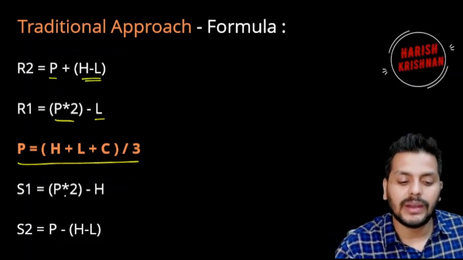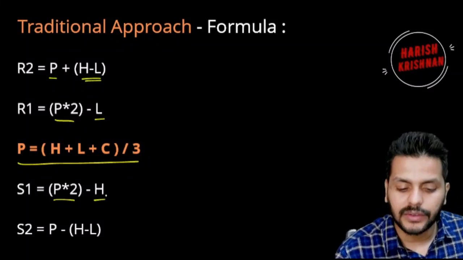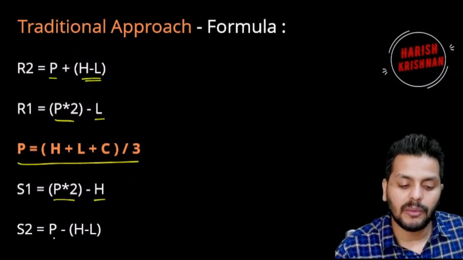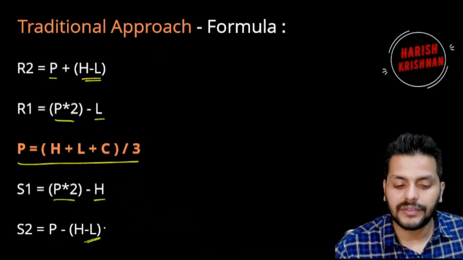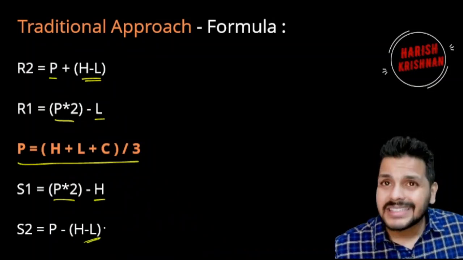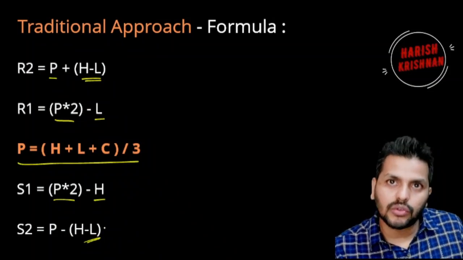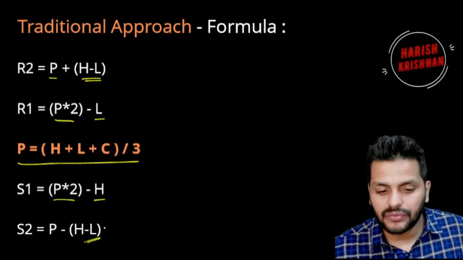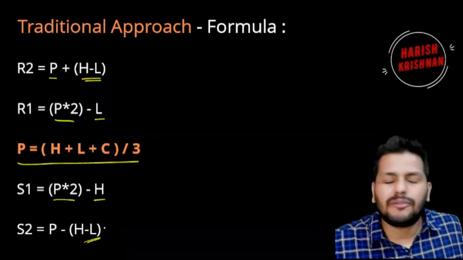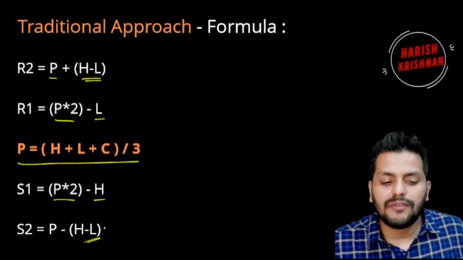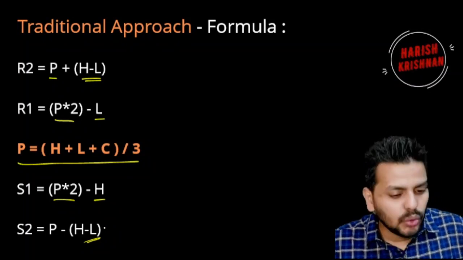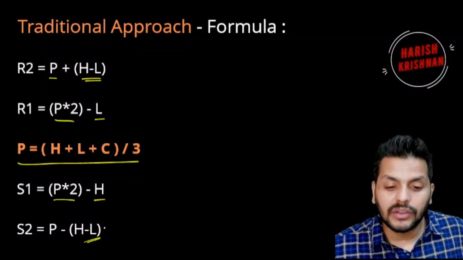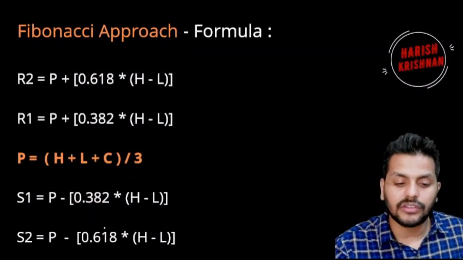On the downside, twice the pivot point minus the high will be the support level, so that it can pick up from there, and the pivot point minus the difference of high and low would be the second support point. And it still goes to R3, R4, and our technical tools allow you to go up till even R5 and S5. But I think for practical considerations, if you are taking two of them as shown here, that would be great. And retracement levels in fib are calculated using this approach at 61%.